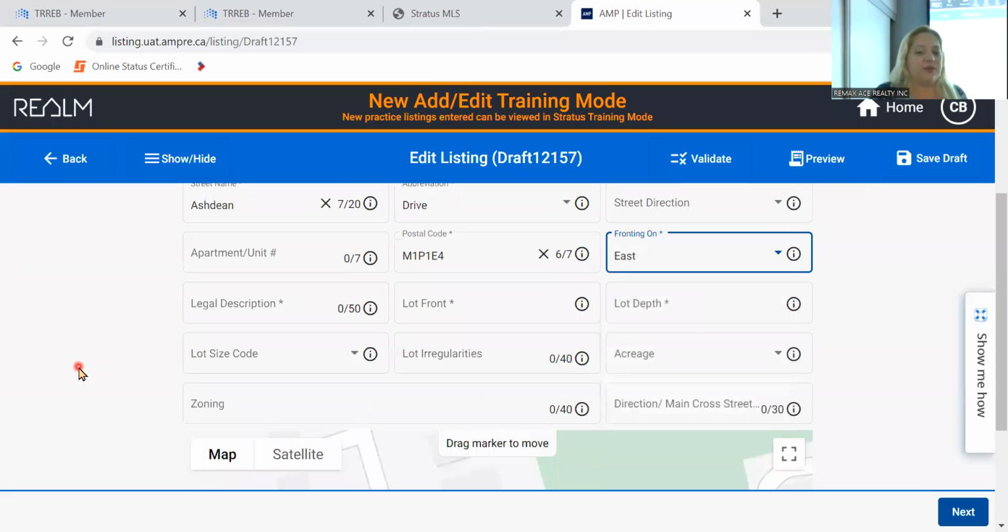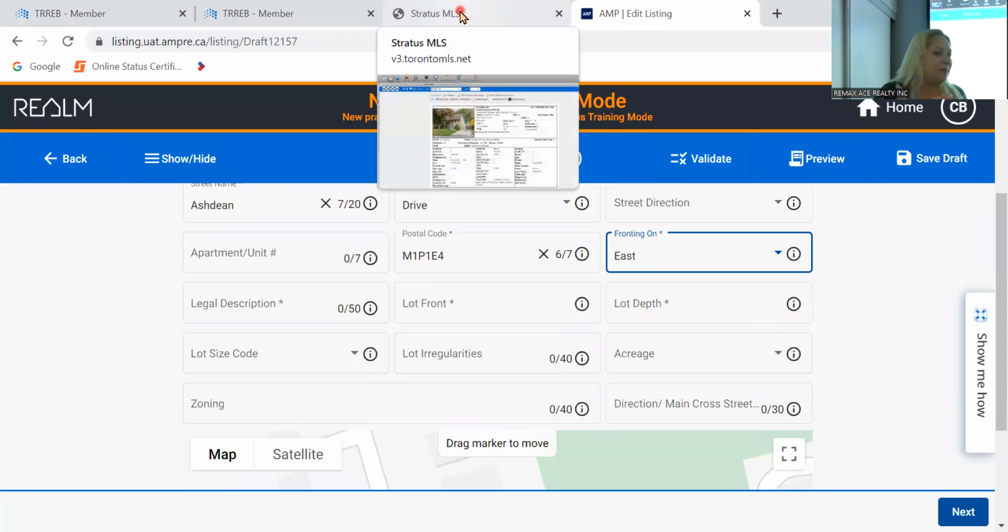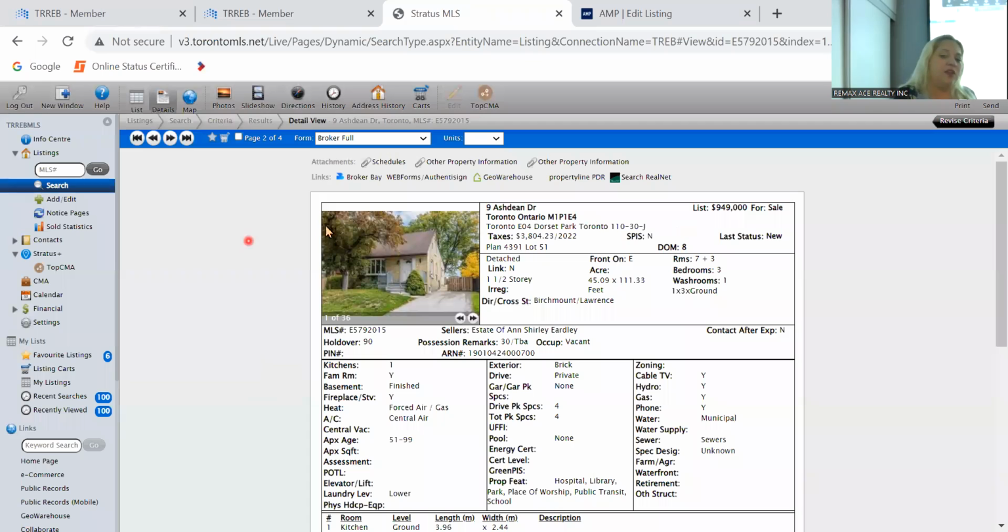And the legal description. It's funny that they leave it blank here now because they pulled our assessment roll information. But where do you find the legal description of a property? There are two places. You can check on Geo Warehouse or you can check on public records. If you have the old listing pulled up, it's super easy to find. You can click on the top here, Geo Warehouse, our property line.